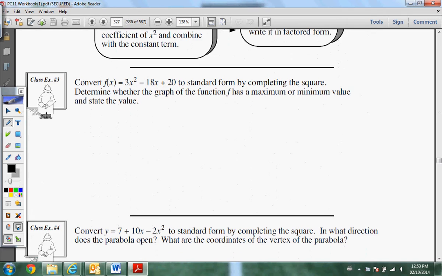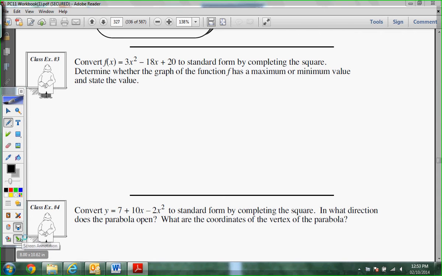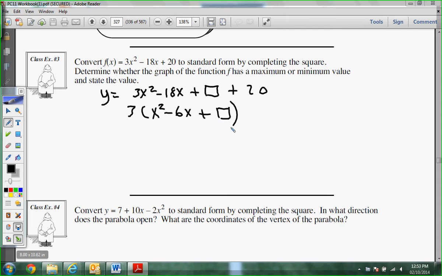Okay, so see this number 3? You've got a 3x squared there. So what we're going to do is just push this 20 out, and we have it out here. I can still GCF. I'm still going to GCF right there. So I'm going to pull a 3 out. Not a 3x. We need the x to stay. Just a 3. So it's going to be 3 times x squared minus 6x plus box, with parentheses. And I'll show you why I have the parentheses there.